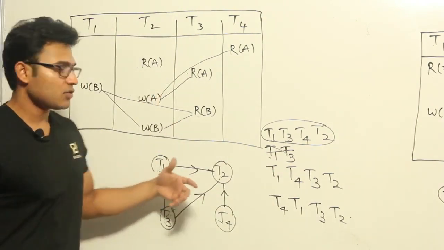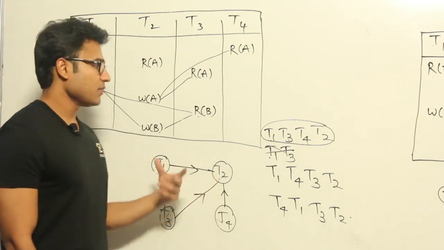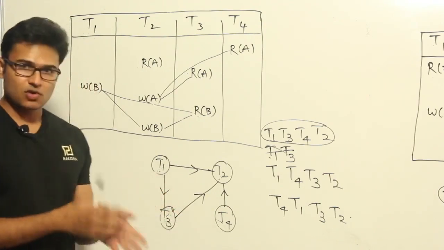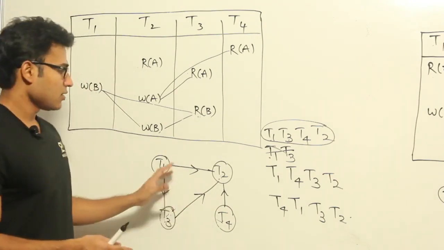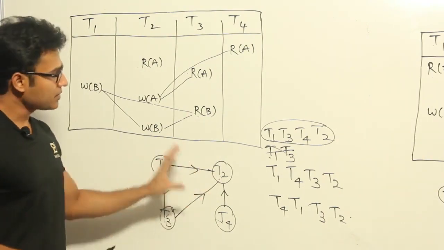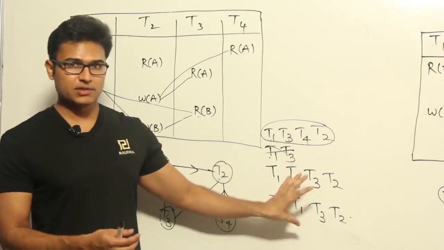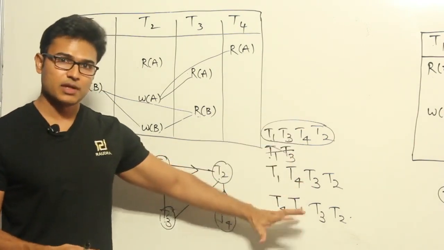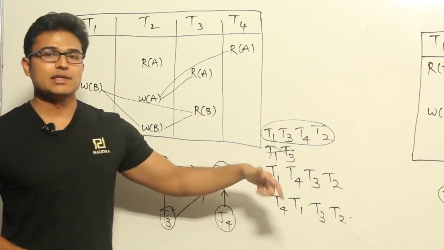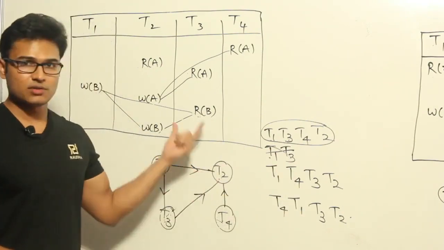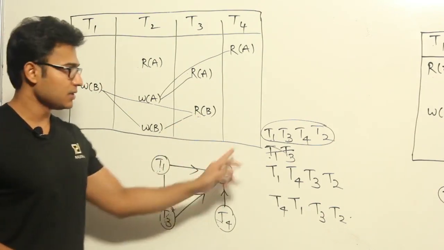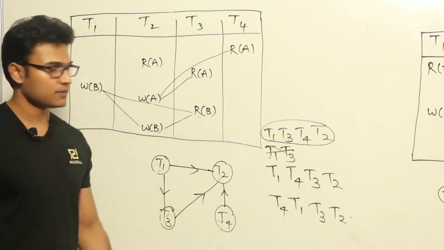But then if the question is about finding out whether it is conflict serializable or not, just draw the graph, see that there are no cycles, stop there and say that this one is conflict serializable, right? Now if they ask you in particular about how many serial schedules it is equivalent to, you might have to write all of them. Or if they ask you which of the following is a serial schedule equivalent to this non-serial schedule in conflict, then you will have to look at this graph and see the order if it is possible or not. Got it? Okay.